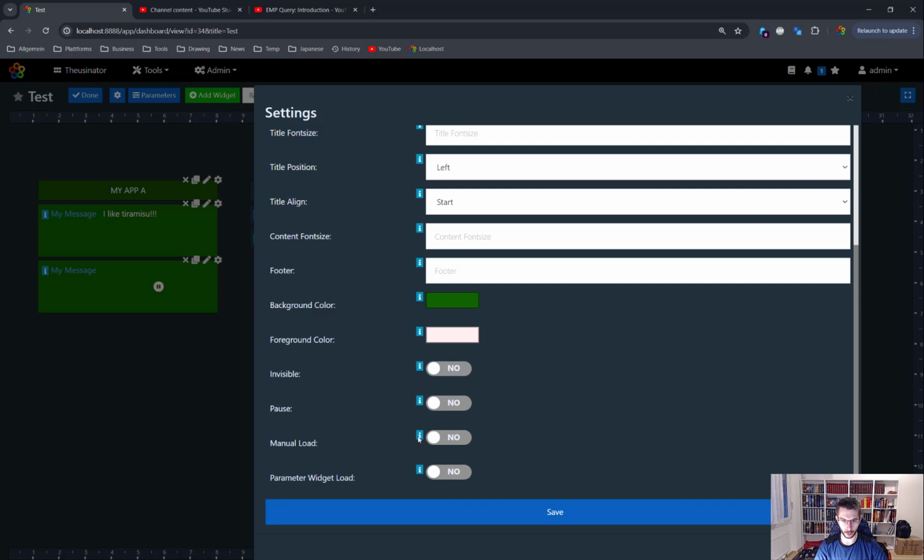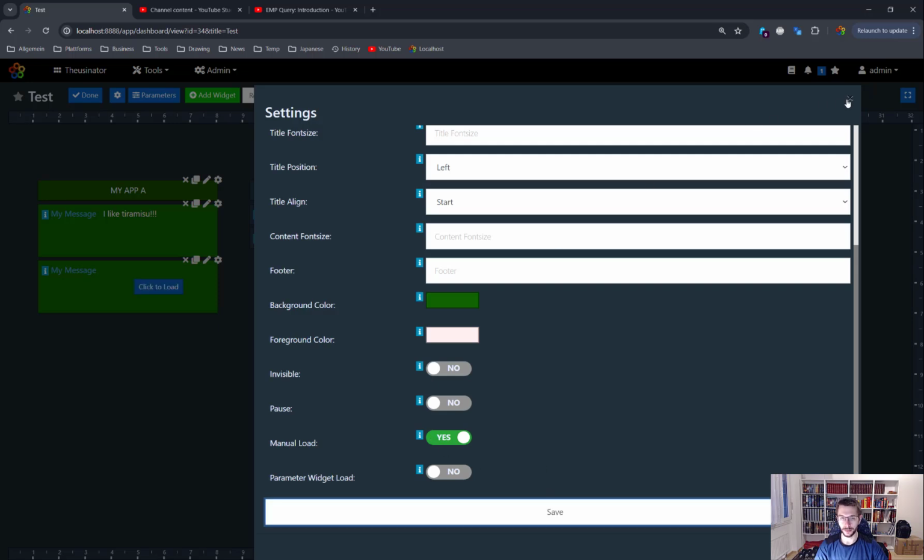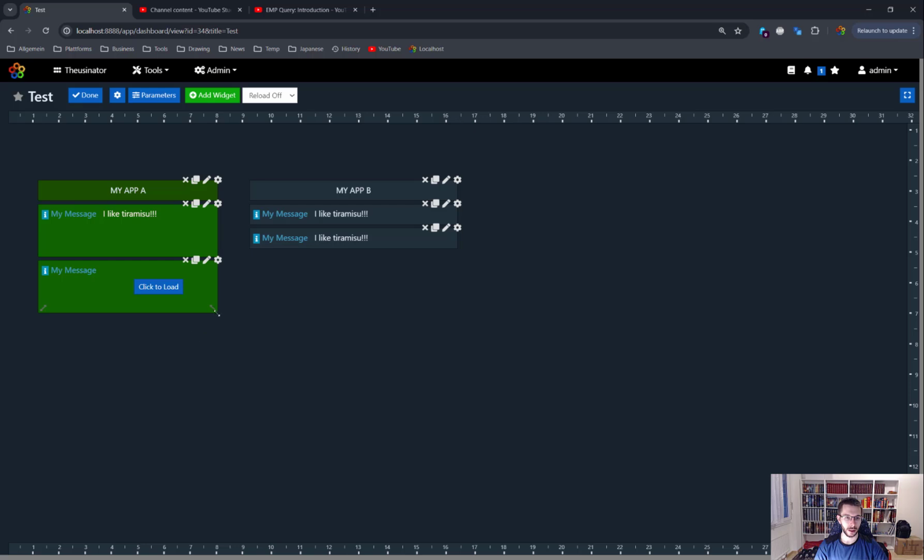Now we have another option that is the manual load. So when you click this one and set this to yes, you get here a button that you have to click to load the data of the widget.